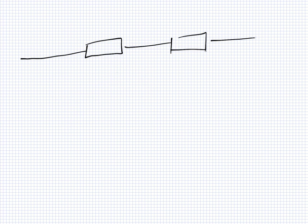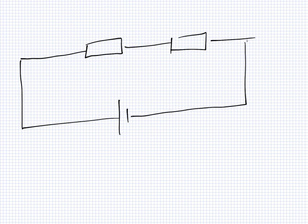So for example, you have something like this. Let's say, and then we have a, now, this, oh yeah, sorry, I didn't say this. This side is the positive and this side is the negative. So the current, which way does the current go? Negative. No, positive to negative. The electrons go the other way. Well, the other way is negative. For electrons.